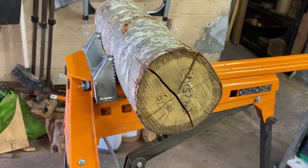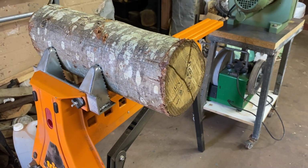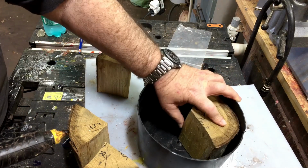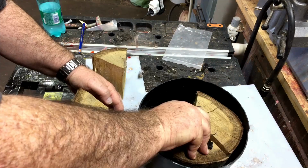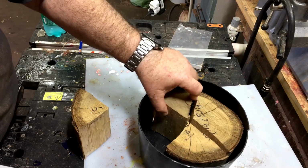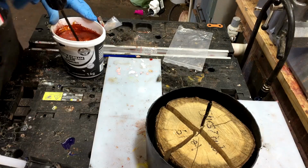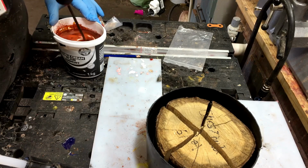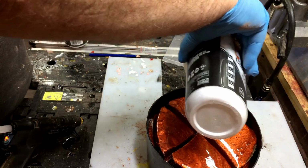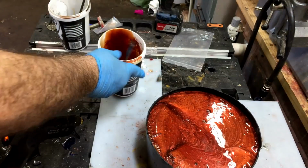A cracked chestnut log. What can I do with it? I got this chestnut log from my woodturning club here in Cape Town, and I decided I'm going to do a traditional African drinking bowl, but with a twist and with resin, because it was cracked. I will put it together with resin, and I decided the resin will be on a copper side, and I had some ideas in my head to run with.